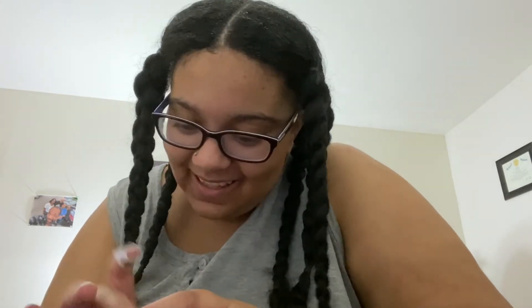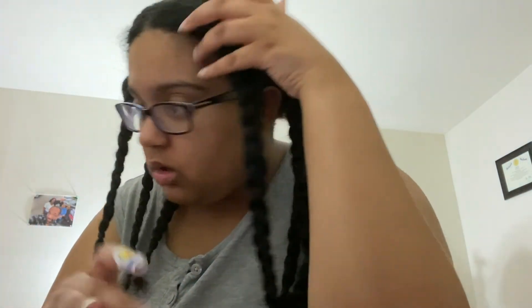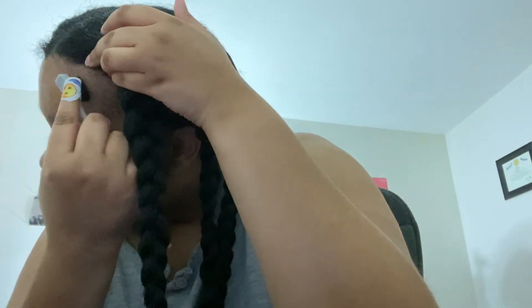So based off of what I've seen people do — I'm gonna try this. It's pretty hard, I did not expect it to be this hard. I'm gonna put some on. I don't want to dip the brush in there, I don't know if that's what to do. I already tried to lay some of them down — I don't know if you can see them but I'm trying. Wait, maybe I should take my glasses off.